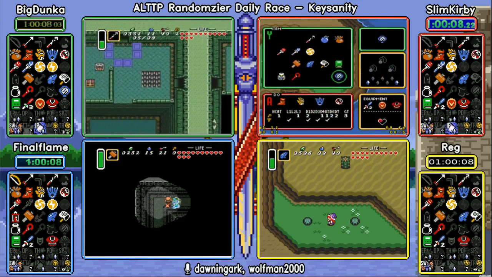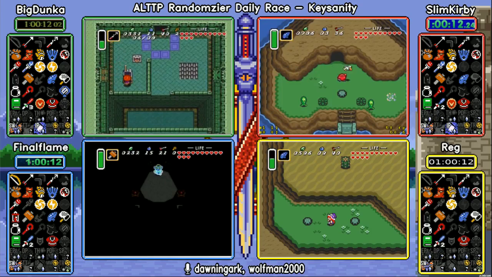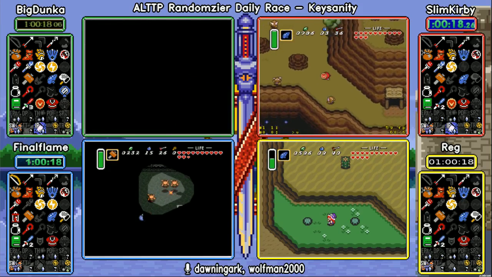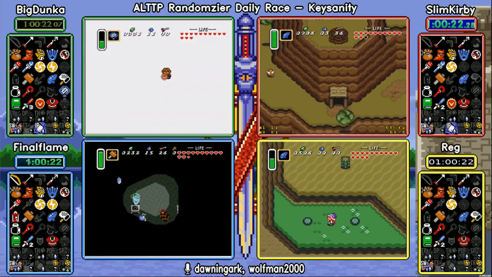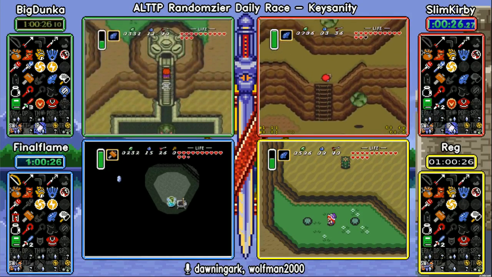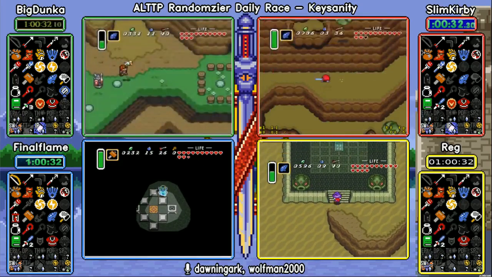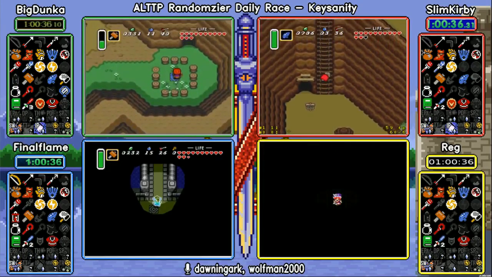Uh-oh, the big key to Misery Mire has not been found by BigDunka yet. Unable to complete this. So that means 2 chests are out of reach. Well, Misery Mire actually becomes a bit of a treasure trove without any of the keys in it. And BigDunka chose not to complete Desert.